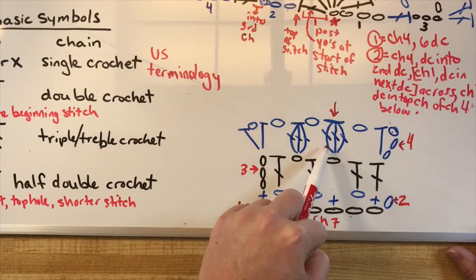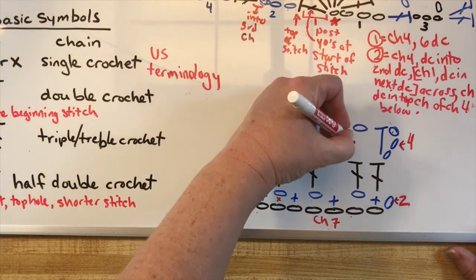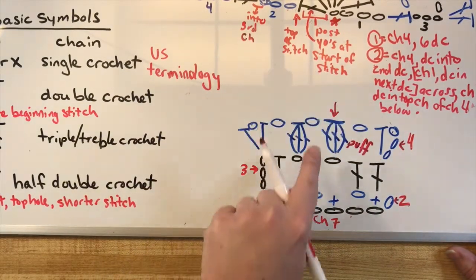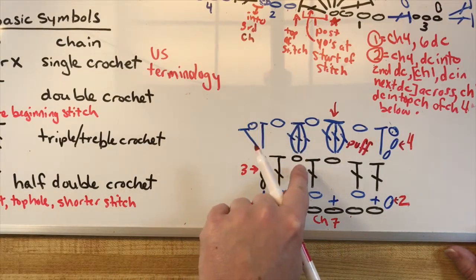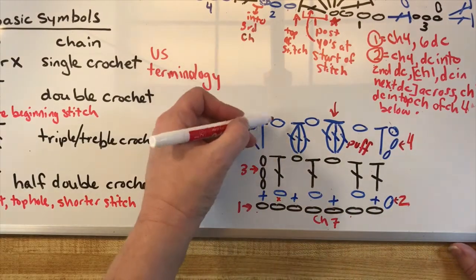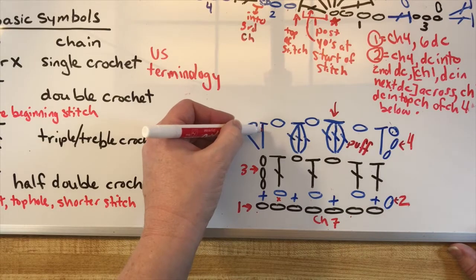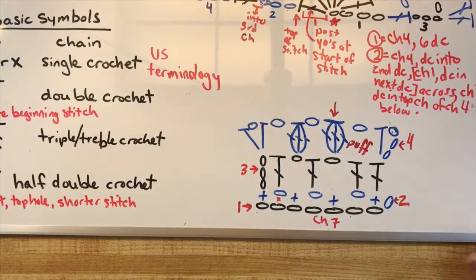But so there's a puff. I'm going to put here puff, chain 1, another puff into the next chain 1 space down here, chain 1, half double, chain 1, half double. I know I just threw a whole lot of gobbledygookly words at you. So let's grab my crochet hook and my big yarn and let's do it.